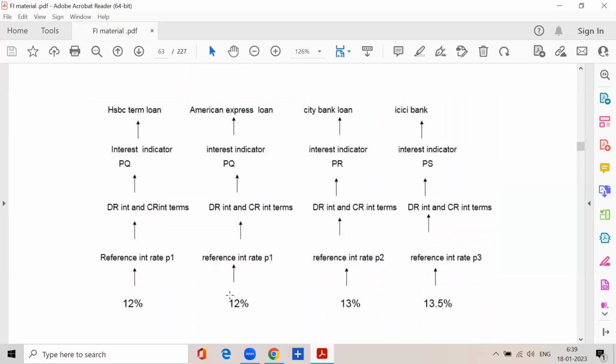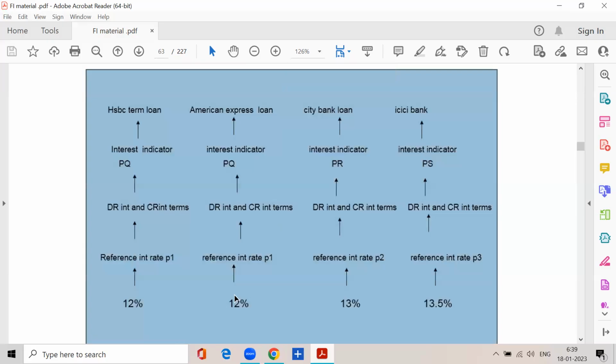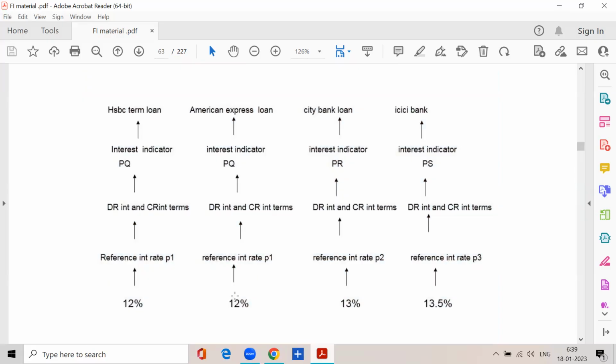Similarly, American Express Bank is also charging same rate of interest 12%. In that case, right, we can assign the same interest indicator PQ to the American Express Bank term loan account. But Citibank is charging 13%. So for this 13%, you define one interest indicator and one reference rate of interest.